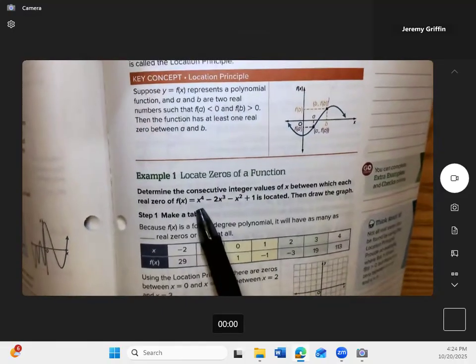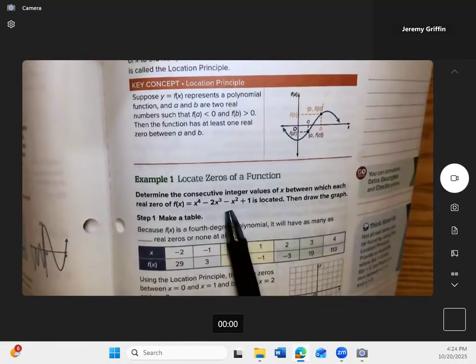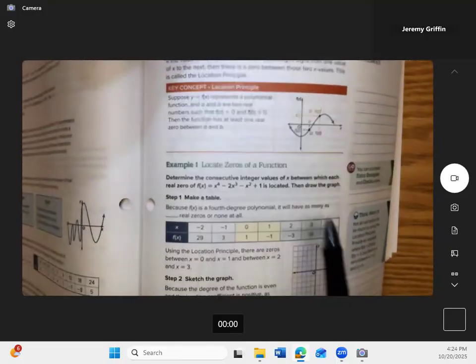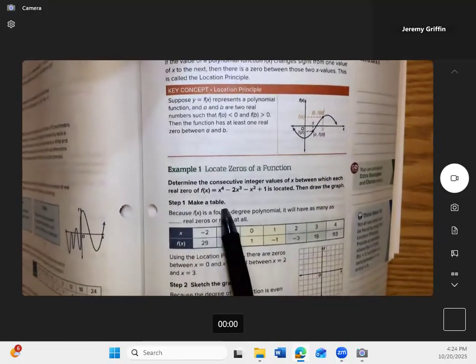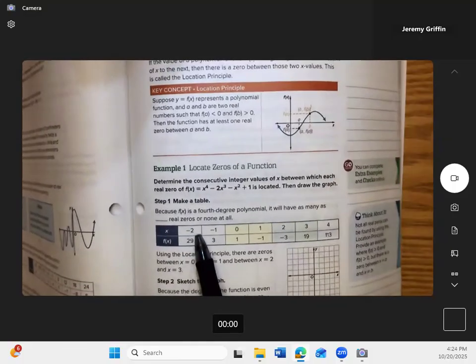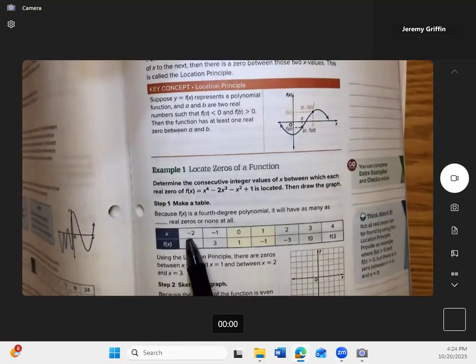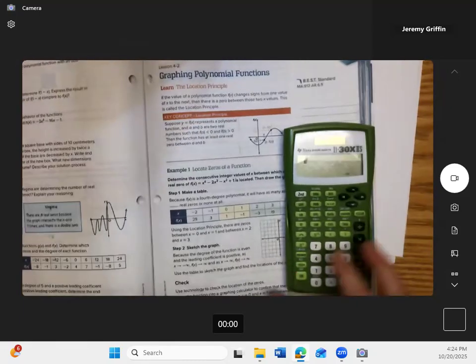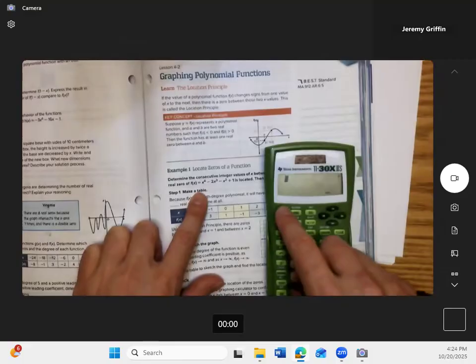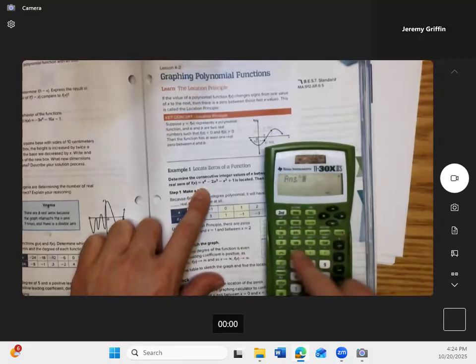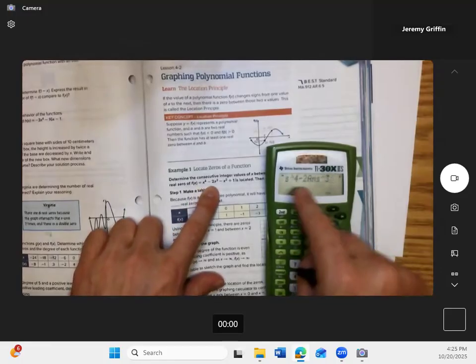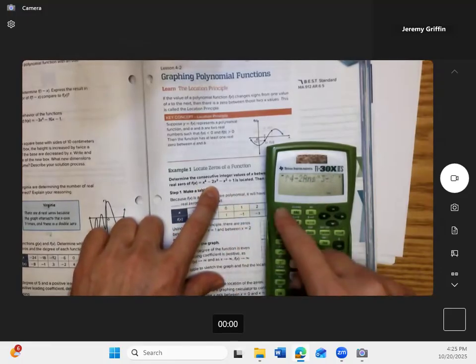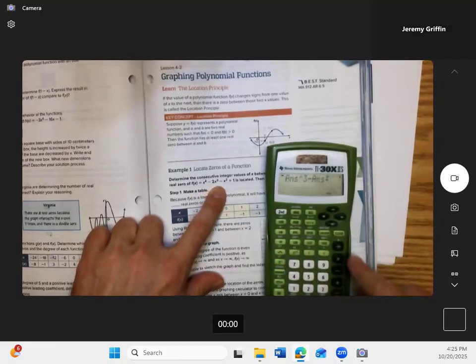So they give you this classic looking polynomial. We got y equals x to the 4 minus 2x to the 3 minus x squared plus 1. Okay, they're saying draw the graph by making a table. So, hey, look, this is just like the tables I had you guys draw. We have x values. They go from -2 to +4. Let me show you if these work out. I'll pick at least a point. So here, I'll use my answer trick. Answer to the power of 4 right there, minus 2 answer to the power of 3. Every answer is just standing in for some x. So minus answer squared, and then plus 1.